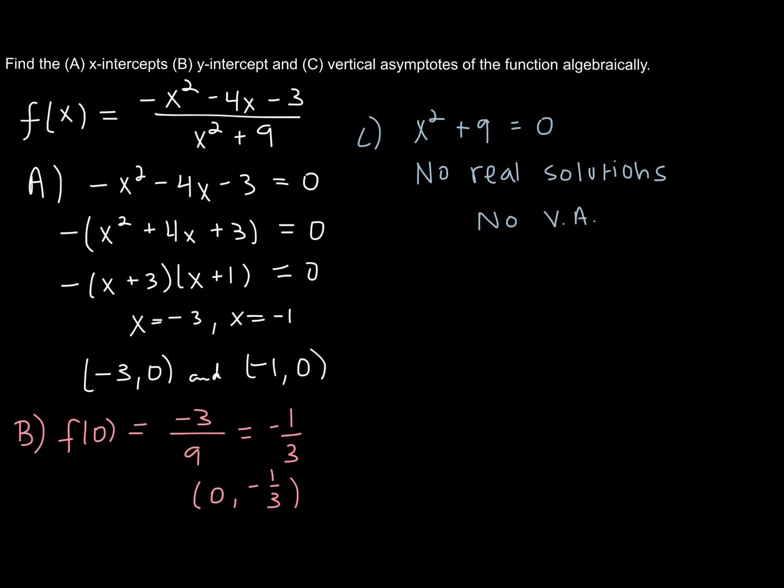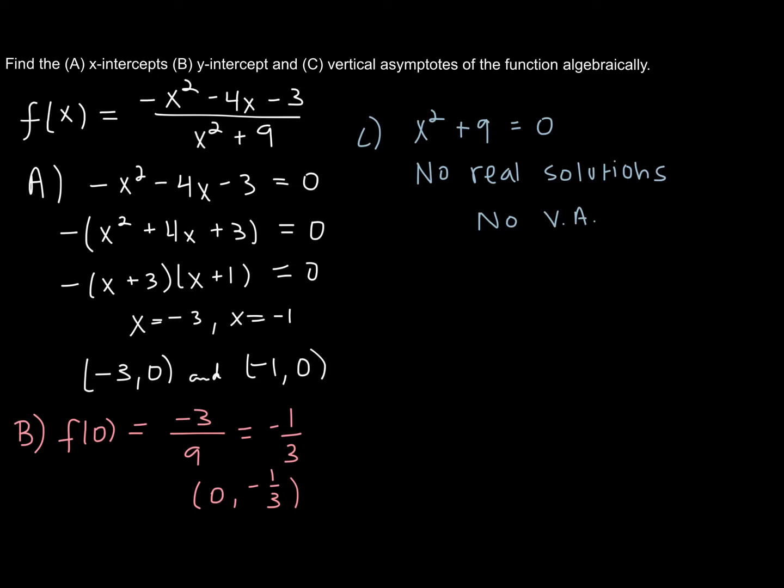All right, so if you think about the information we have so far for our graph, we know that it's going to be defined everywhere, right? There's no values I need to exclude that would make division by 0 occur. And I do know that there are 2 x-intercepts, 2 roots, and I know what the y-intercept is going to be. But if all you were to do is put that information on a graph, we still wouldn't have quite enough information to determine what the graph is doing in between those x-intercepts and as you move far out to the left and far out to the right. So we do have some more discovery to do, but at least we are on the right track.